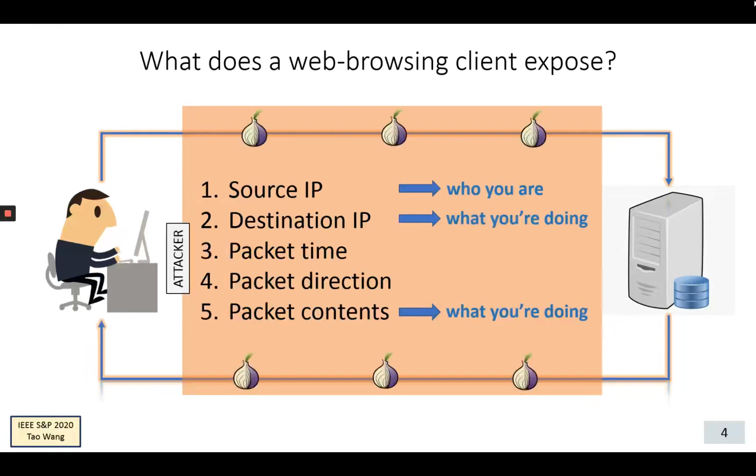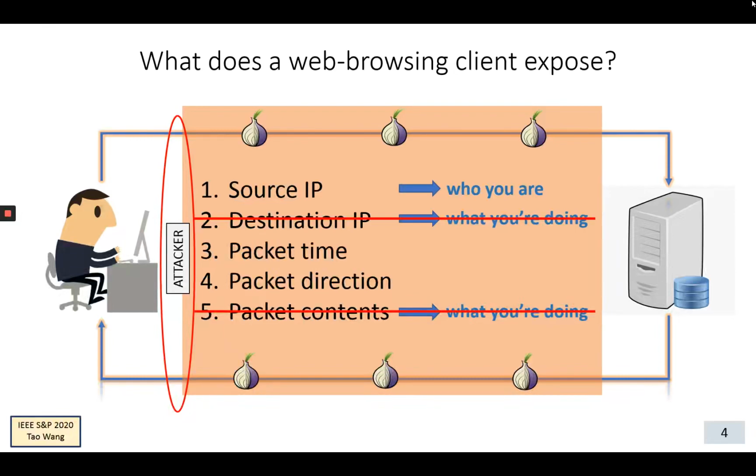If we really want to protect a user's privacy on the internet, we should be using something like Tor. So in this anonymity network, if the attacker is a local eavesdropper, meaning that the attacker is close to the client, then the attacker can still see his source IP, but he won't be able to see his destination IP, which is what he's doing, because it's going to show up as the Tor onion node's destination IP. And also he won't really see the packet contents because the channel is encrypted.